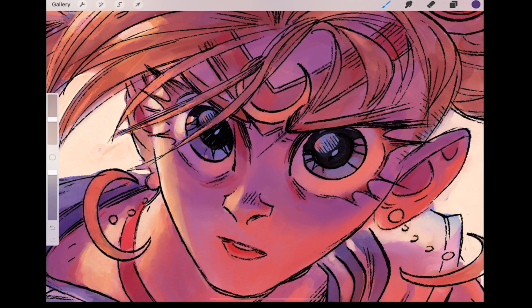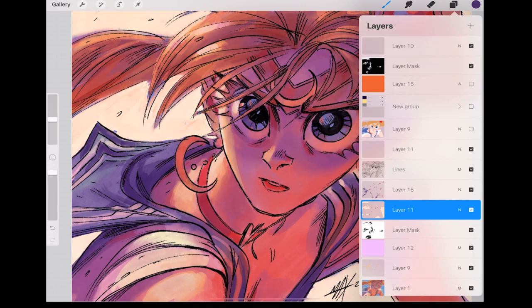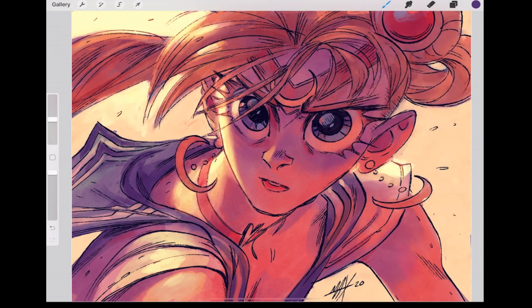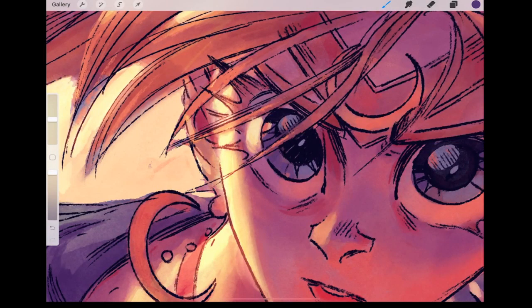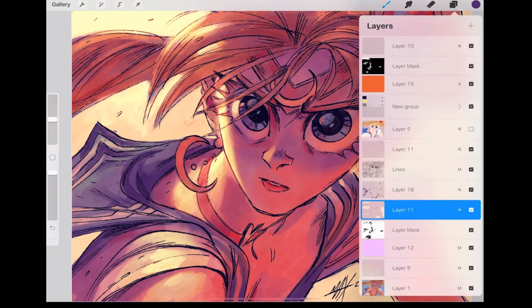Oh, actually, I should probably paint some of this shirt color into her eyes just to pull the palette through. Because in the anime, her eyes are the same color as her bib. I keep saying bib. It's probably not a bib. I don't know what you call it. So now you see with the base on her eye, it looks much more saturated with all the stuff that we put on top. This might be as far as I'm going to take this.